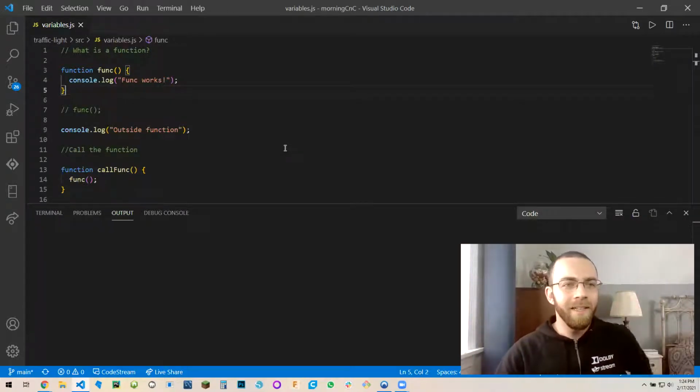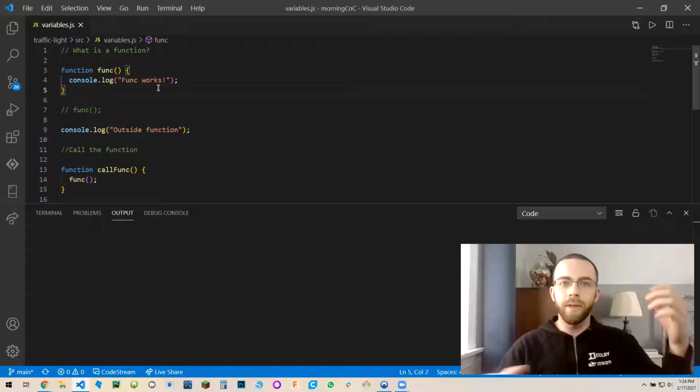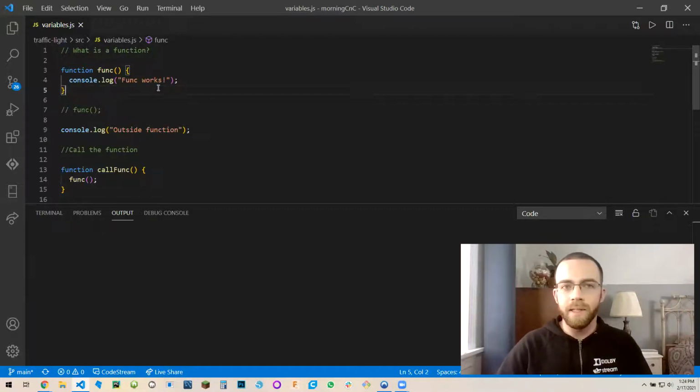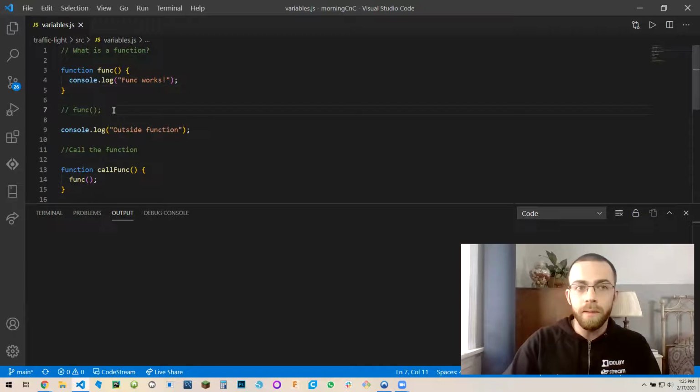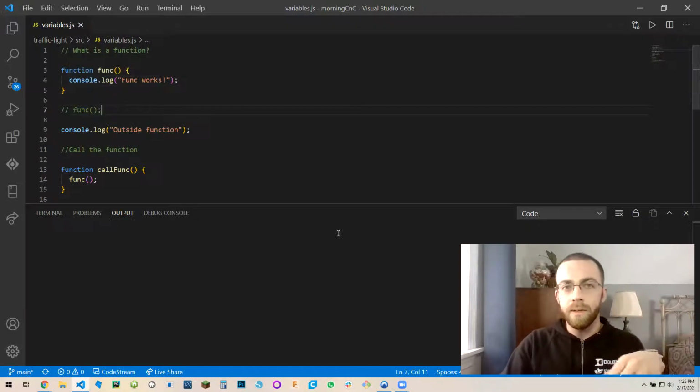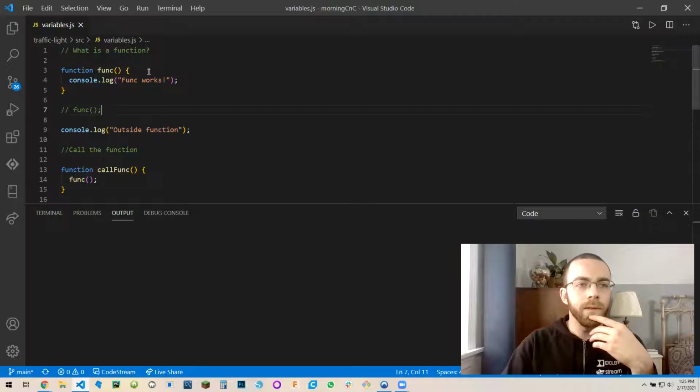So here we have a function that we've called func, and it will console log that the function works. And that's really just so we know that it works, right? To keep things simple, so we know how to call functions and how they work and all that, we're just going to console log a few things. Now I've commented out the one line that will call it, because currently JavaScript reads it, understands it's there, and then just moves on. So basically in this file, we would have just this get initialized. It would skip over what would call the function, and then it would console log outside of the function.